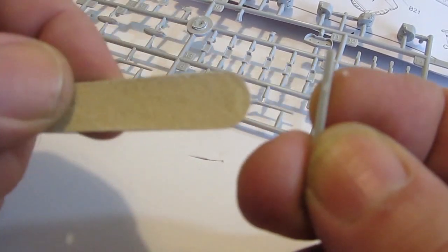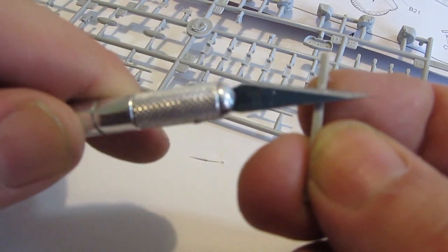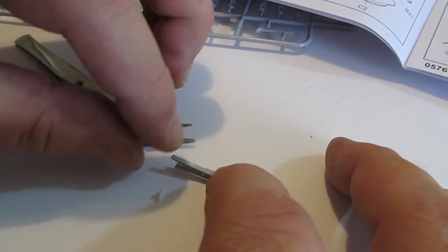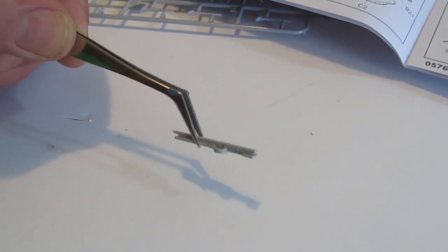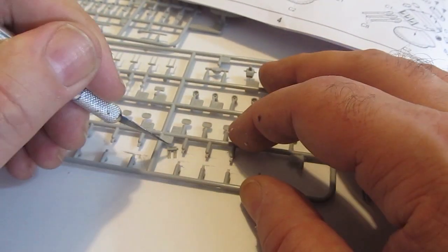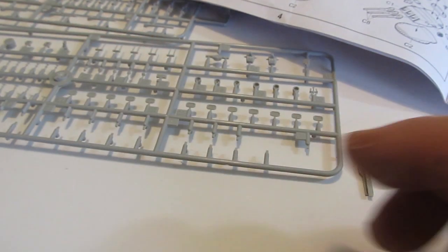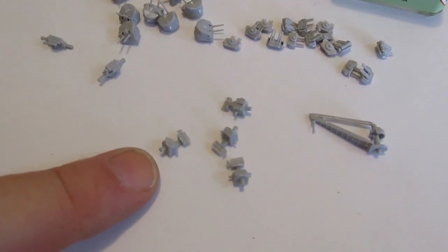Of course I treated the cut areas to make them nice and smooth, and that way everything assembled and cemented together nicely. So that's a little sub-assembly — there were two of these. We just put these little pieces together. And then there's all the little guns that go on this ship, a lot of those guns, and those are part of a sub-assembly too. Each one is a sub-assembly. Here's a whole bunch of little sub-assemblies — just a lot of time putting the two little pieces together, or sometimes three little pieces.